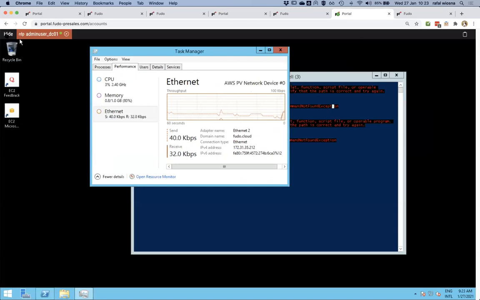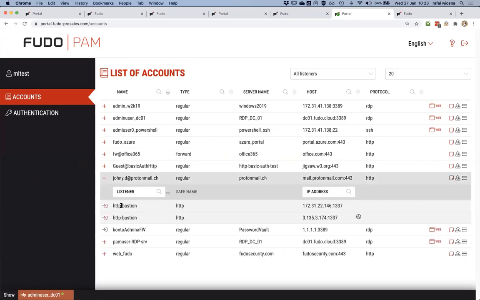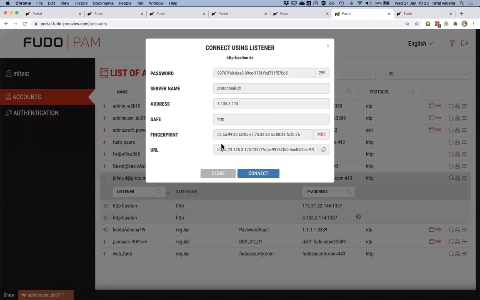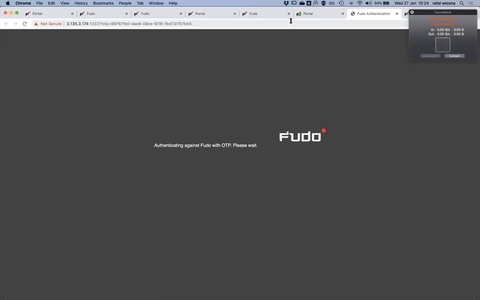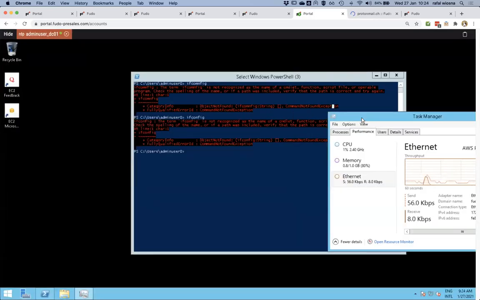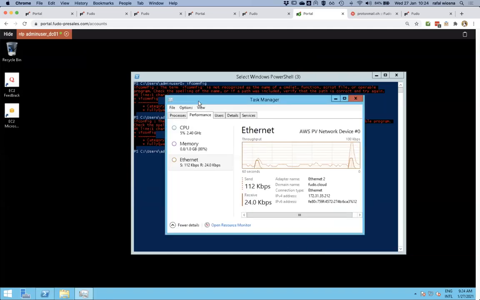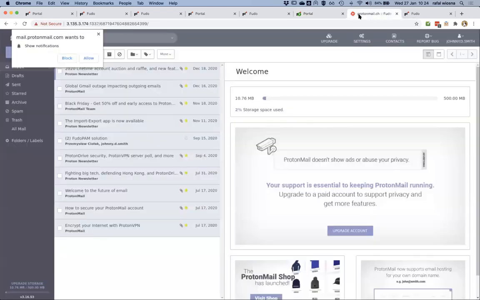And of course, from this interface, from this user access gateway, you can just connect to another connection. Let's connect to our webmail. Let's suppose this is a company's webmail, so we'll be connecting to Protonmail using, it's not private because I'm using just those stock certificates. I can, of course, add the company's certificates for the browser not to complain about the security. And let me just go back to the session, close. We'll bring back the RDP sessions, and let me remind you that we are still running using the browser, and browser is all you need to access the session. Okay, I see that we are connected to Protonmail.